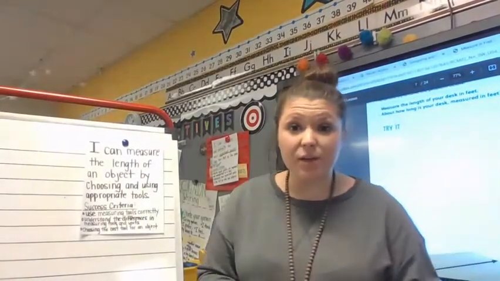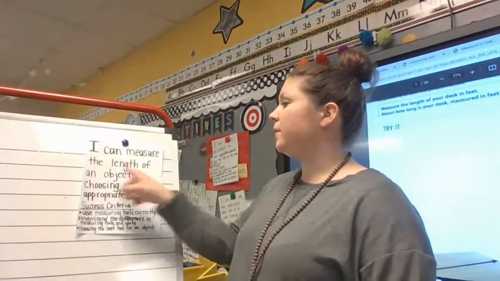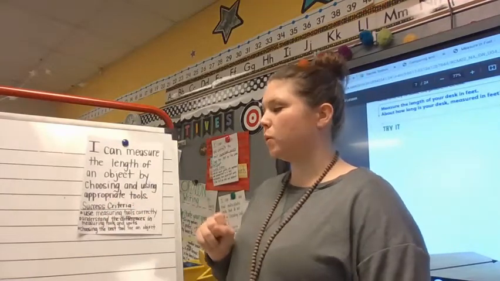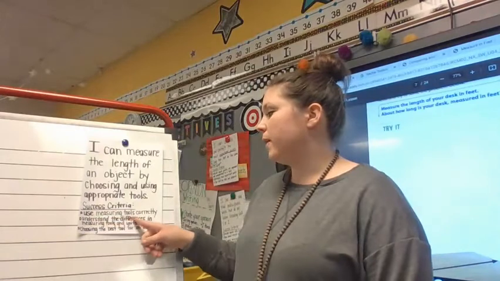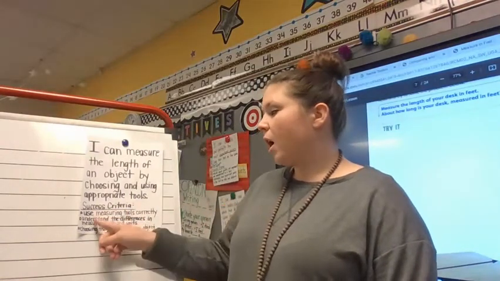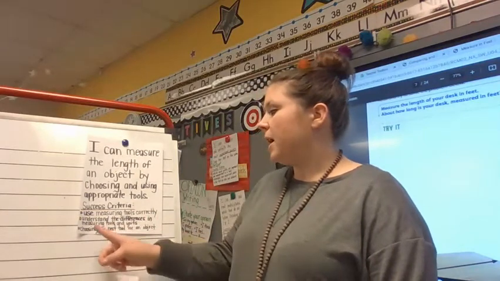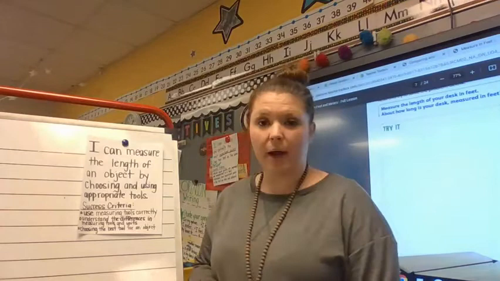Let's go ahead and get started by reading our learning target. I can measure the length of an object by choosing and using appropriate tools. I'll know that I'm successful with that when I can use measuring tools correctly, understand the difference in measuring tools and units, and choose the best tool for an object, okay?